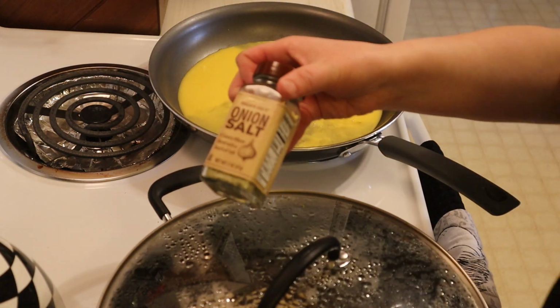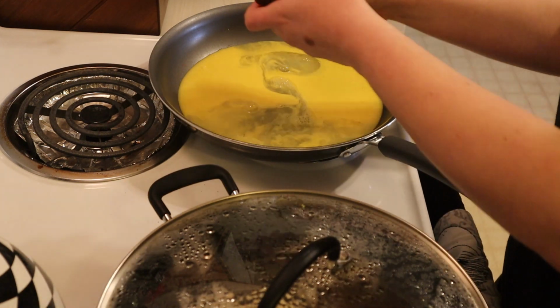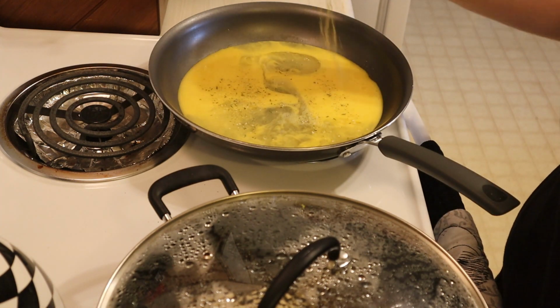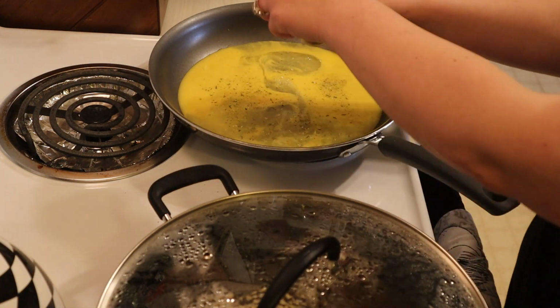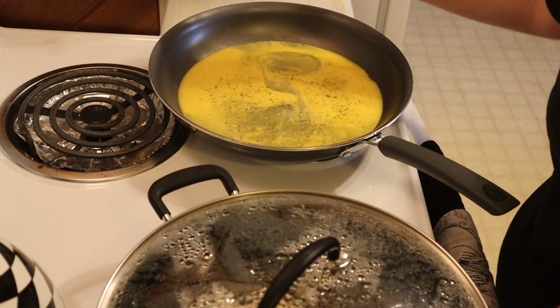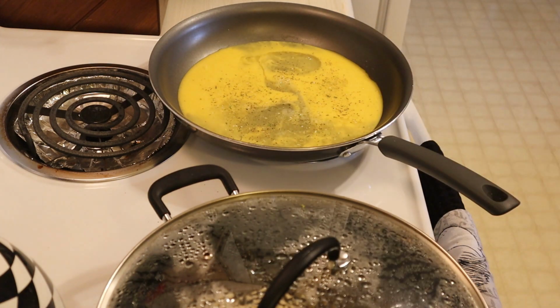I'm going to be seasoning the scrambled eggs with some Trader Joe's onion salt and also some pepper. Regular salt works for this too, or you can opt out of the salt just because this does have soy sauce in it, so that has quite a bit on its own.